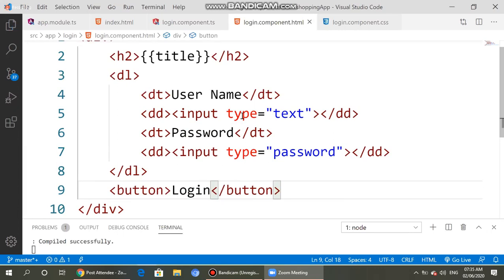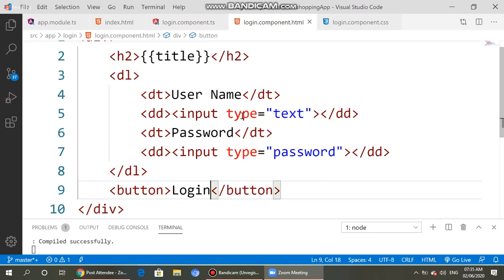That is the simple design we have created. Currently, no events, no logic, just simple design and presentation. Later we will learn about all the points, how to handle them, right?